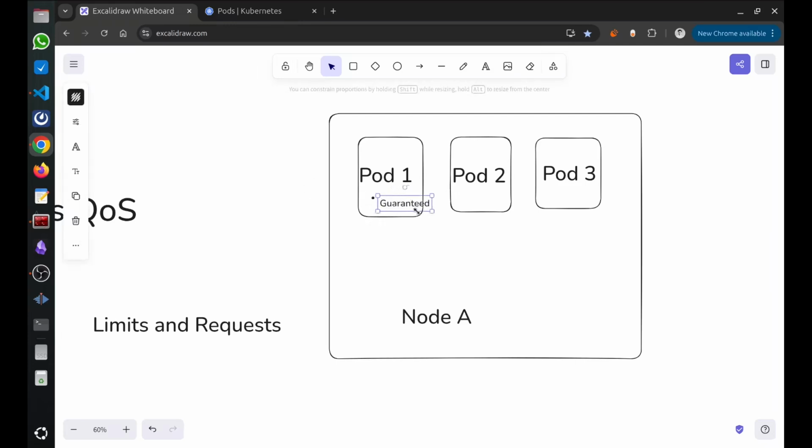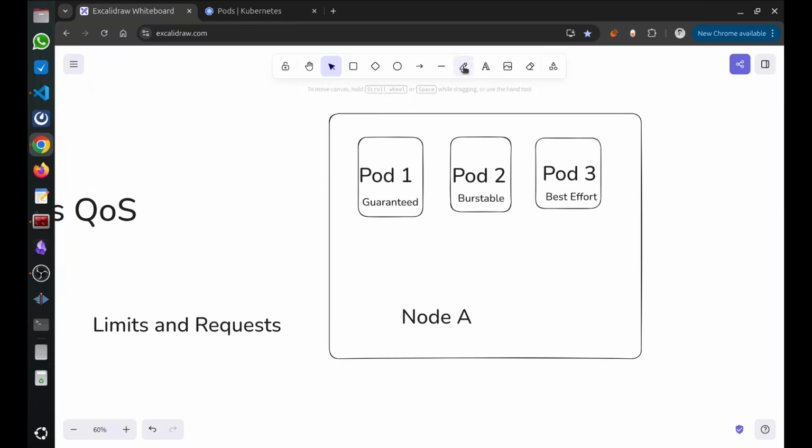Let me increase the font. Pod 2 is Burstable. And pod 3 is BestEffort.